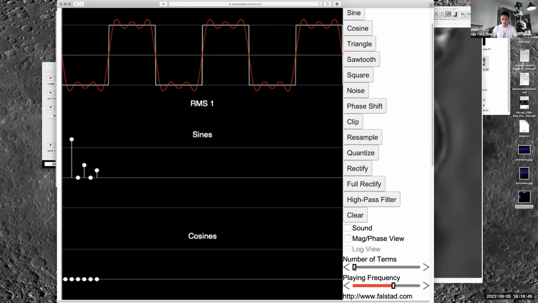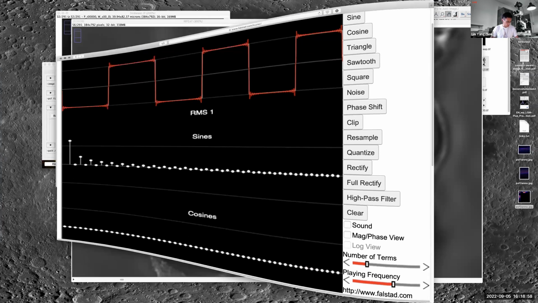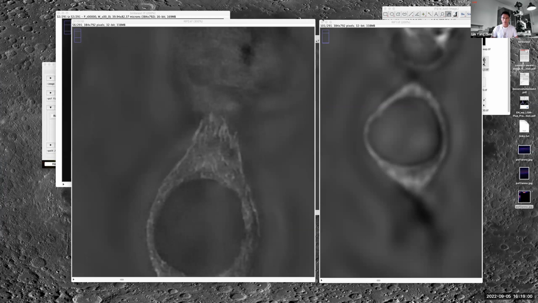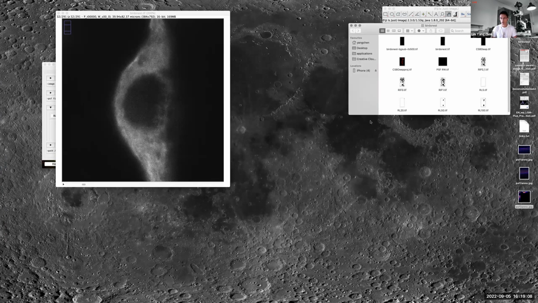Of course, if you increase the number of terms in the Fourier series, you reduce the artifacts, but they are still there. So you have to be careful of this. And now let's have a look at what happens when you try the Richardson-Lucy algorithm. That's the iterative algorithm that Radek was talking about.